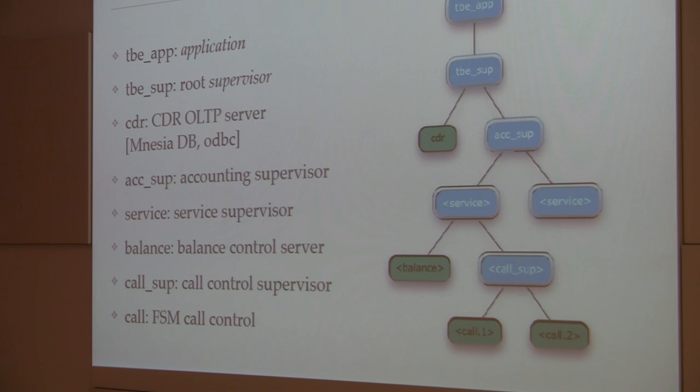And every service we have in this supervision tree has a balance service. Actually, it's a service we created for the subscriber, for example. And there is a limitation, for example, a credit limit, maybe a soft limit, where you want to notify the subscriber that they are close to the credit limit. Or, for example, for prepaid, whatever. But that's how we handle the balance.